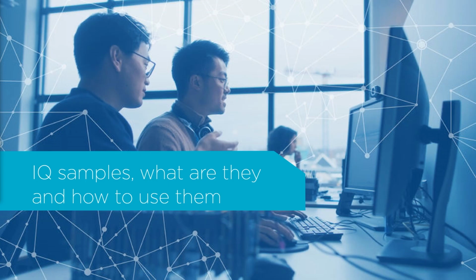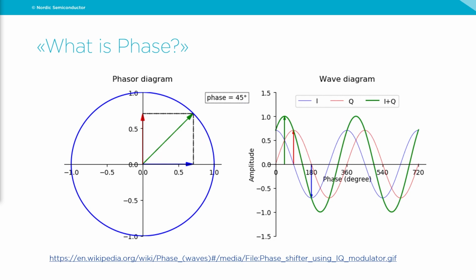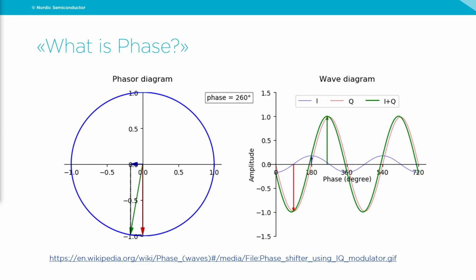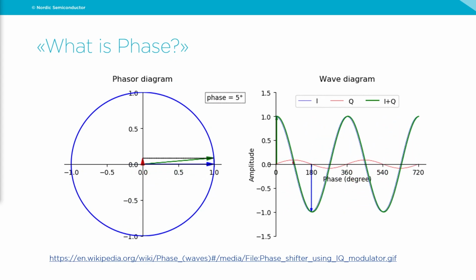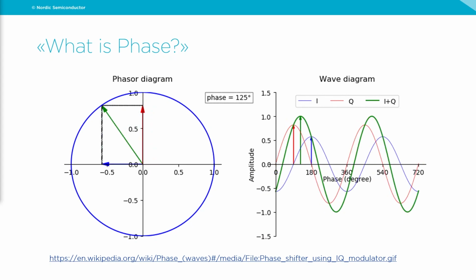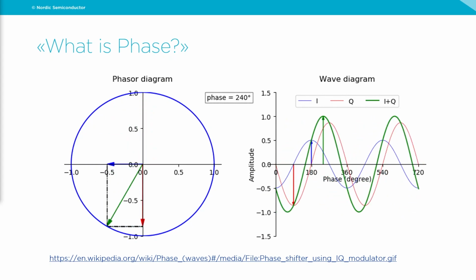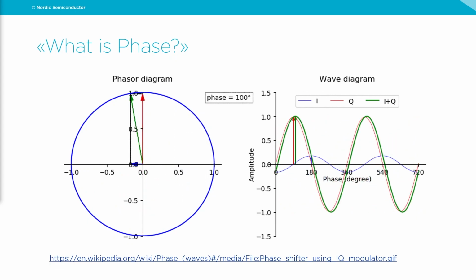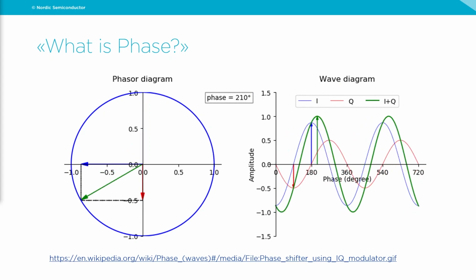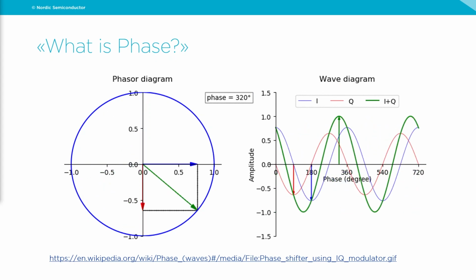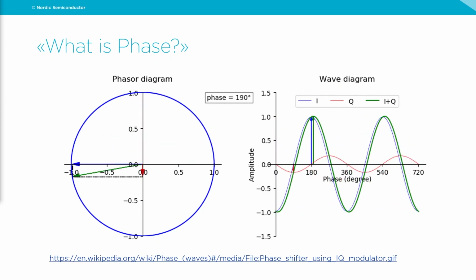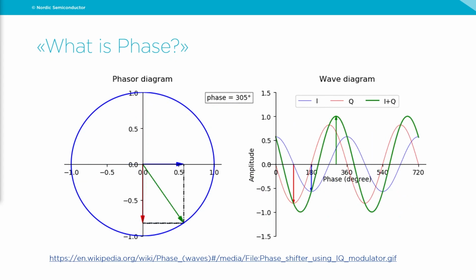So another frequent question that comes up is IQ samples. What are they and how to use them? When you're transmitting things over the radio, we are transmitting basically one signal, which is this green line, as you can see at the I plus Q. That's the sine wave that goes over the air. When you want to demodulate the signal by sampling at specific points in time, if you try to sample the green one, you will get very bad results because the amplitude can change. If you're getting the samples close to zero, it will be very difficult to see that.